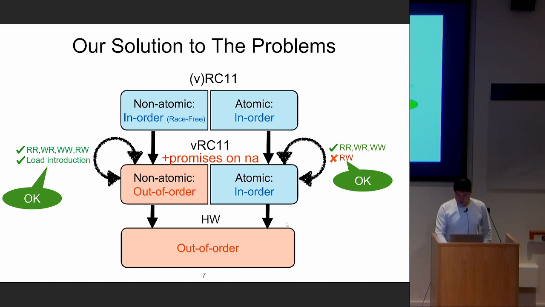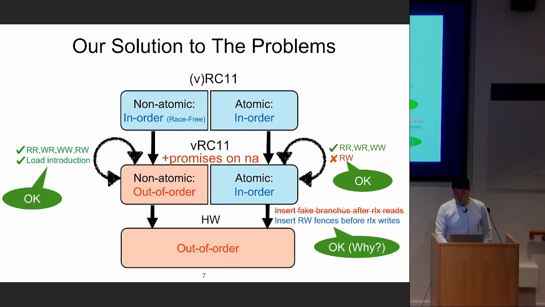Previously we inserted fake branches after every relaxed load, but now what we are saying is to insert a load-store fence before every relaxed write. You may say this sounds strange, but we claim that this is okay, this is good: zero performance overhead. That's our claim. And why, right? Also there is no load-store fence in ARM, right? But we are claiming this. So it's a funny thing, but I will explain why we are claiming this, okay?